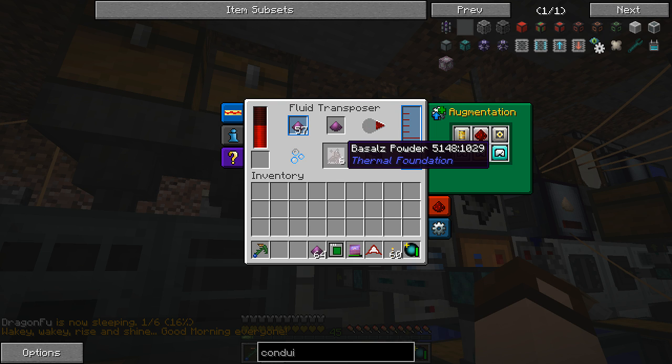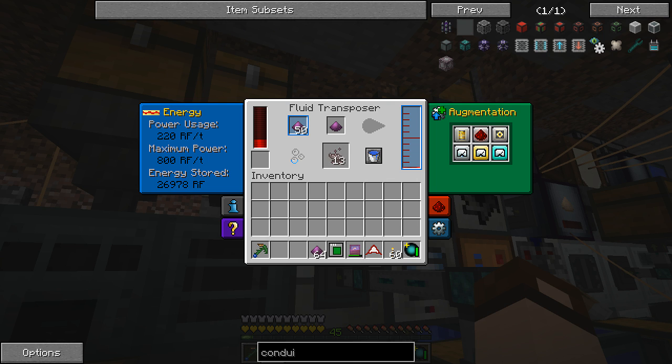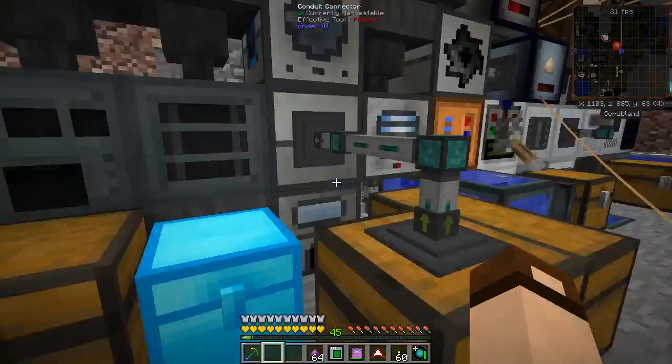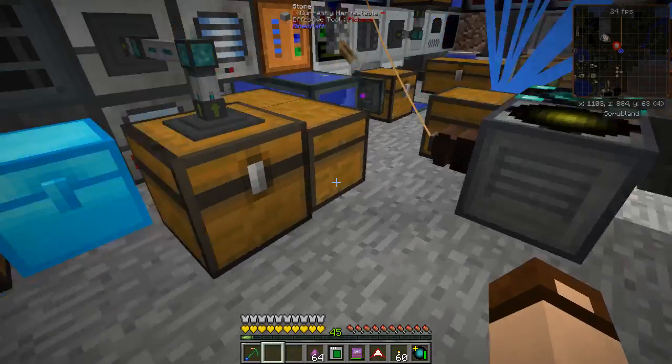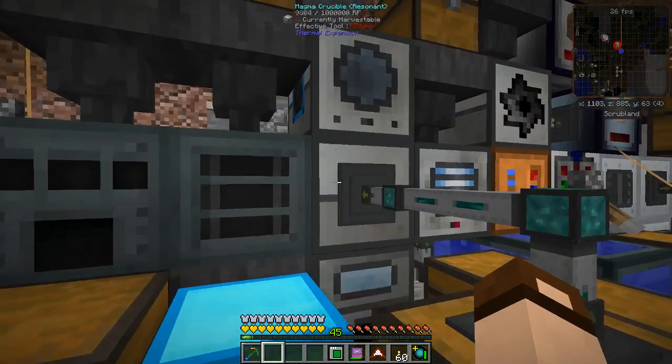Basalz powder. And I still am not giving them enough power with all these upgrades. They chew through a lot more power. Look at that. Like 300 RF a tick. Oh no, it wants 800 RF a tick. Or maybe it's only using 200. It says power usage, but I don't know what the maximum power is for. That looks more like 200 a tick, the way it's going down. But it'll slow down as soon as it hits bottom. It didn't slow down too much. It's mostly keeping up. But that's enough to get going. And then that gets mixed with more obsidian. One of these stacks is to go in here. No, in here.